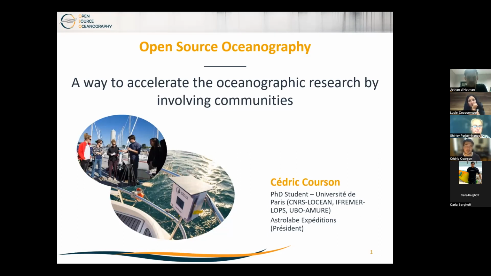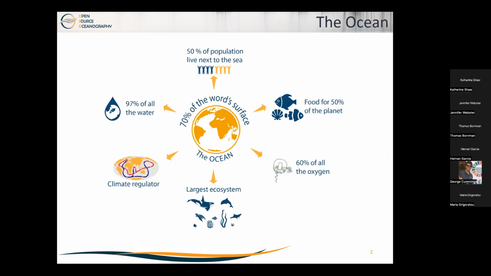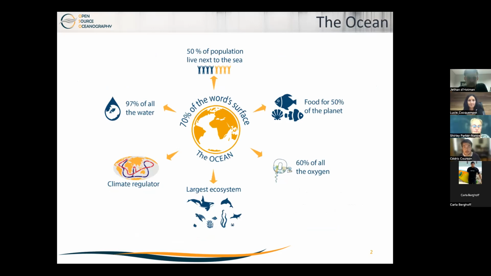As you know, the ocean is a big part of the Earth. And the ocean is very important for Earth because it is the largest ecosystem, because it is the main temperature regulator with its currents, and for food.